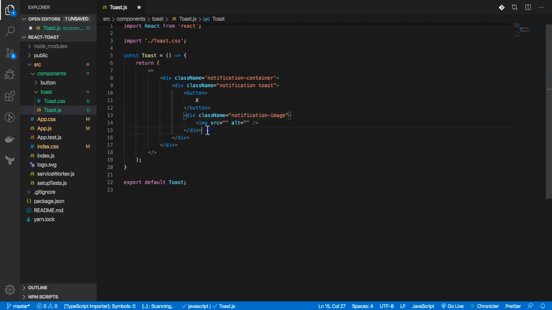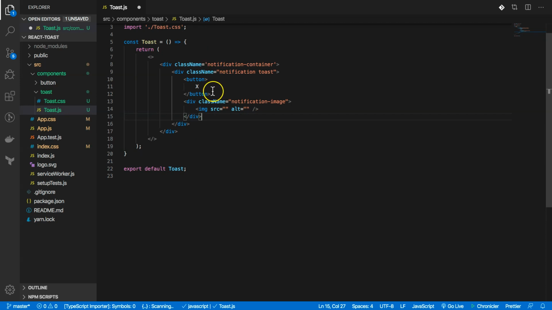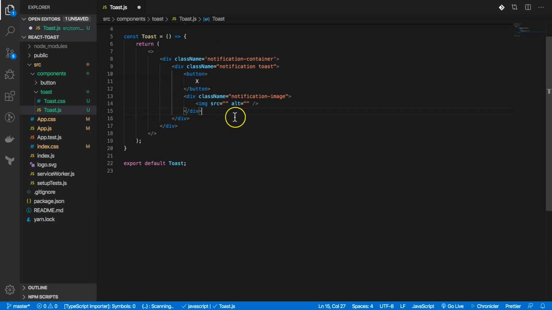Then after this div, we need to add another div. Right now, what we are doing is just the notification or the components properties for one toast. Instead, we are going to be using an array. So inside that array, that is where we are going to be pushing the properties that we want. And then we are going to loop through the array to display. So the user can add multiple toasts at the same time or when clicking on a particular button. But for now, let's just create this component.